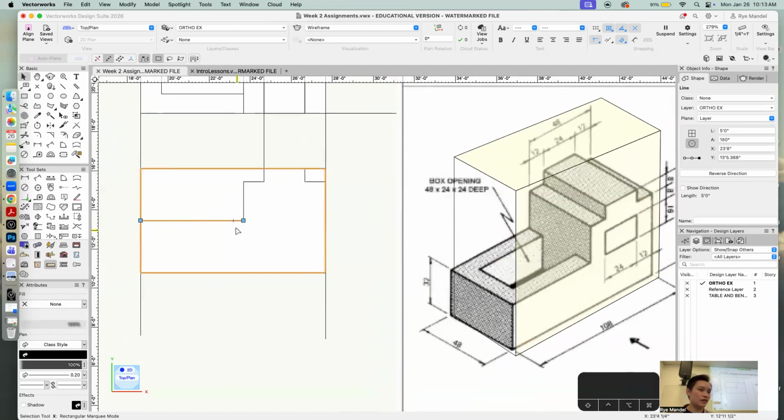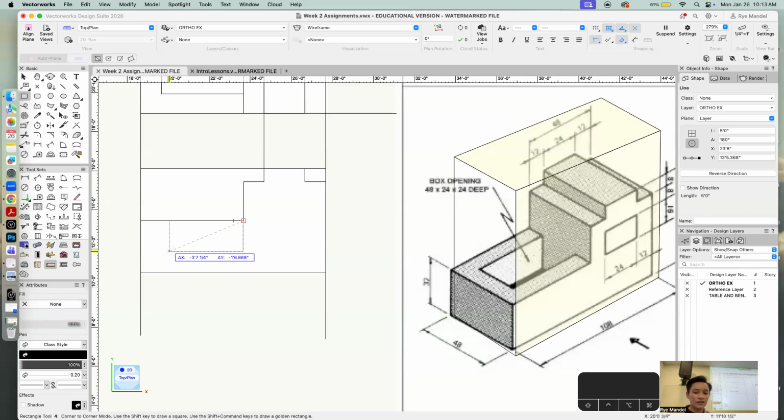And so then you're just drawing this line that's left over. So then I can go and grab another rectangle because this is 48 by 24 inches deep, right? So I can draw this rectangle and this is inside of it. So basically anything that's hidden inside of it, we always want to draw on a dashed line. So we can say that it's inside of something. It's like an X-ray vision of something, right?